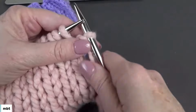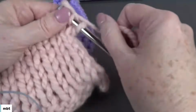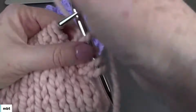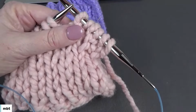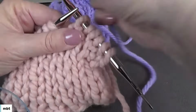So slip one with yarn in front, knit one, slip one with yarn in front, knit one, slip one with yarn in front, knit one. So I think what I would do in this case is add my second color here. I'm just going to pull up a fold. I'm going to weave that tail in later.